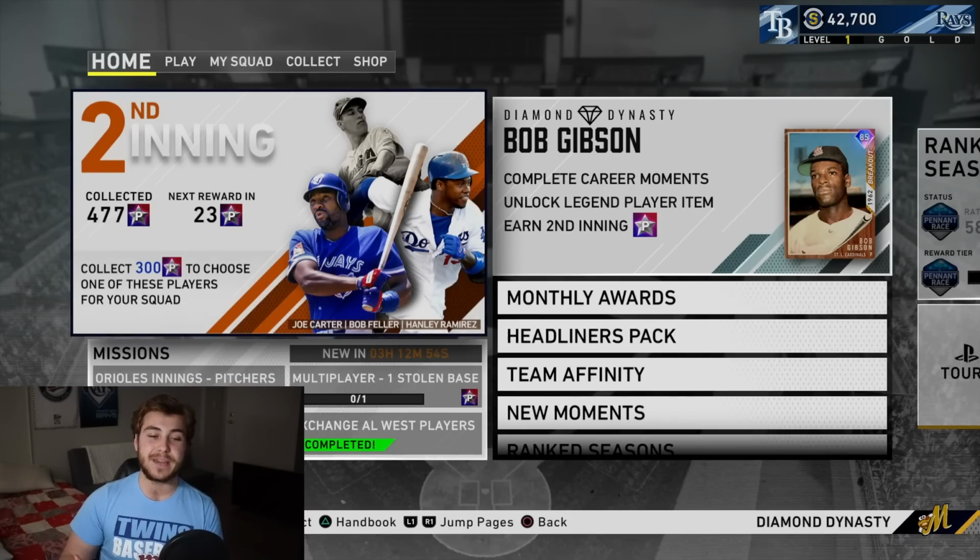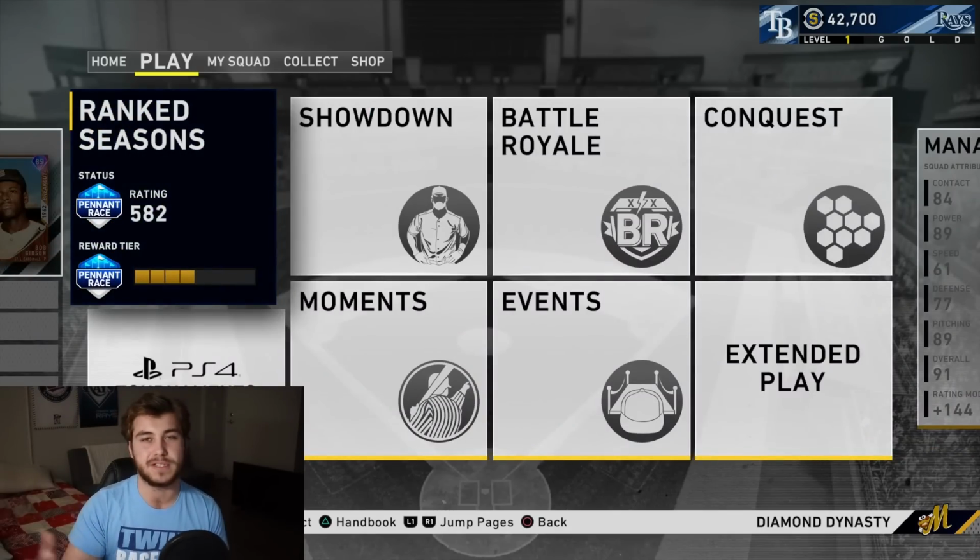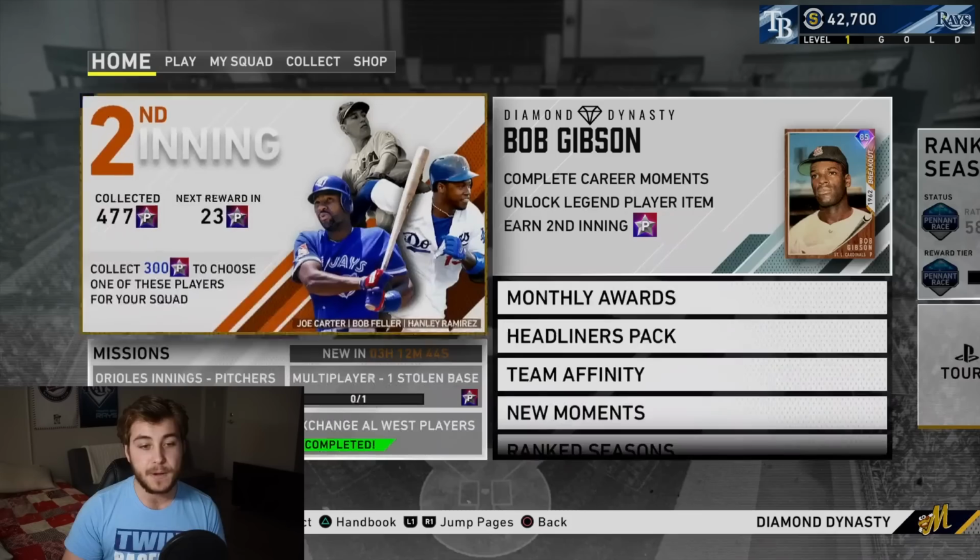So let me know what you guys think about these down in the comments section. If you guys have any other stub methods, things that you guys do to make a bunch of stubs. I didn't talk about the online modes, because you guys already know about that.